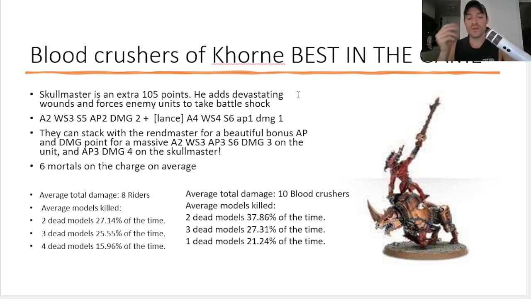All right, so on average, the Riders are going to be dealing 8 damage. And this is into Terminators here, okay? So they're going to be dealing 8 damage into Terminators. So it's going to be killing 2 to 3 Terminators. If you get lucky, you can kill 4. But the Blood Crushers themselves are going to be adding an extra 2 to 3 Terminators, which is pretty freaking awesome. And then if you have the Skullmaster in with them, that's going to be an extra 2 Terminators. So these guys can be crushing 7 to 8 Terminators on a charge.